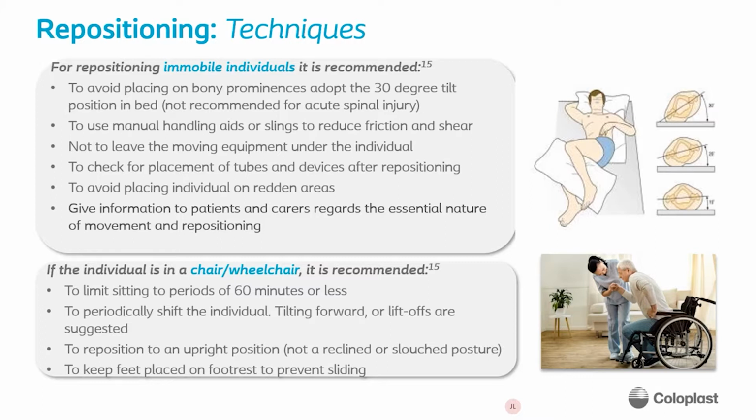So if we have a sling from a hoist, for example, if it's not an in situ sling, then it should be removed from underneath somebody. And that can be because it has hard plastic clips and things on it, which again, if that's sat underneath a bony prominence, it's going to increase that risk of pressure. So we need to be mindful of those things and look at the various techniques that we have available to us to be able to reposition.